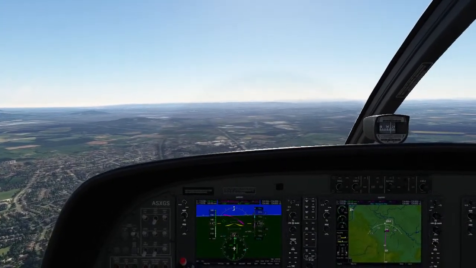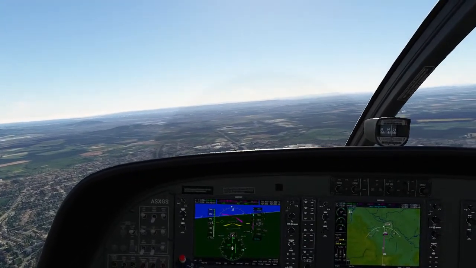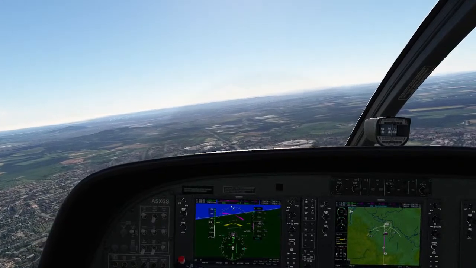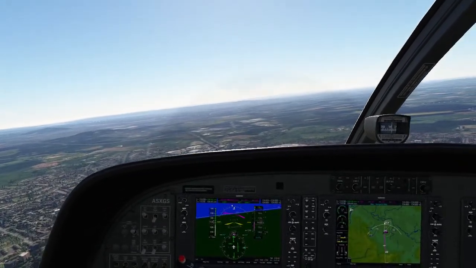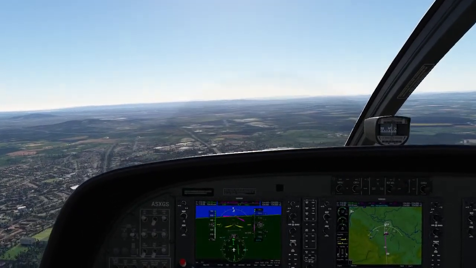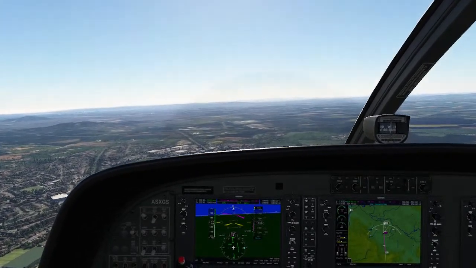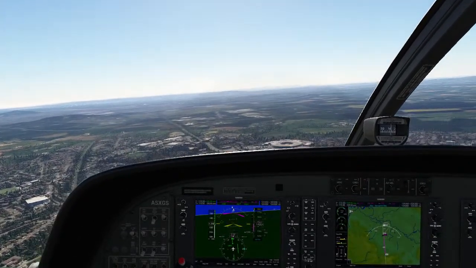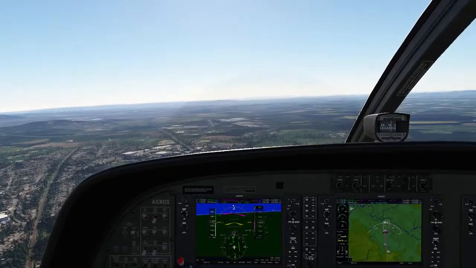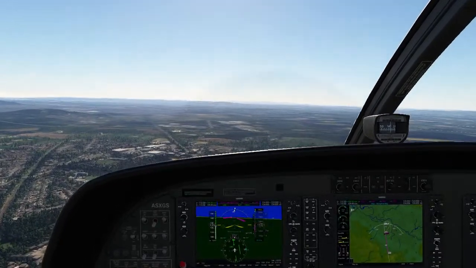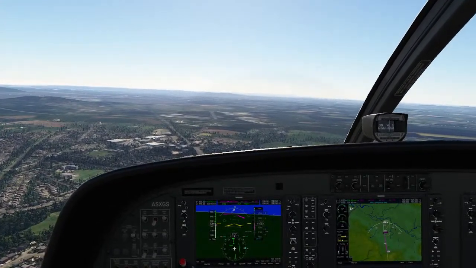God, it is windy. I'm going way too fast, and that's why my nose was going up.